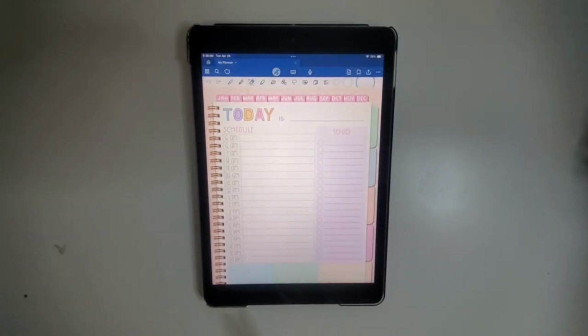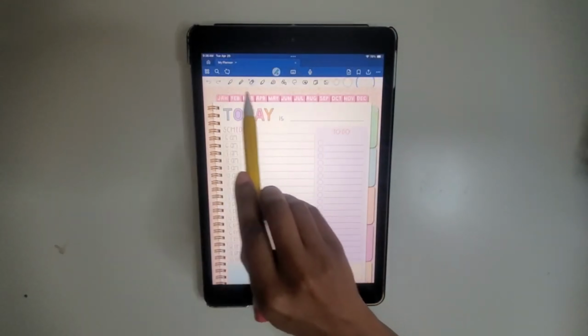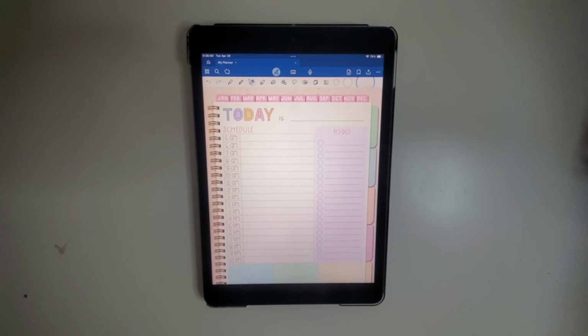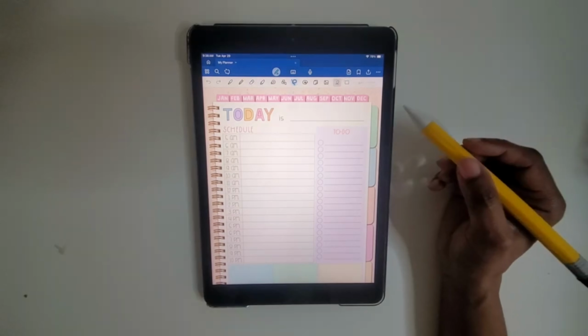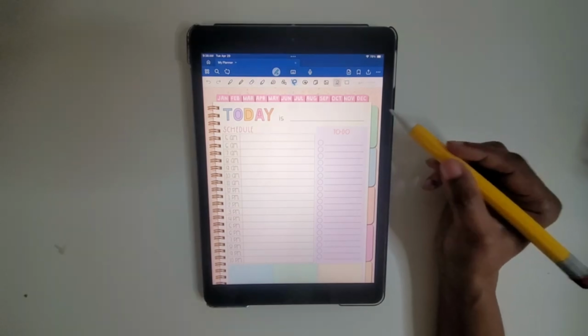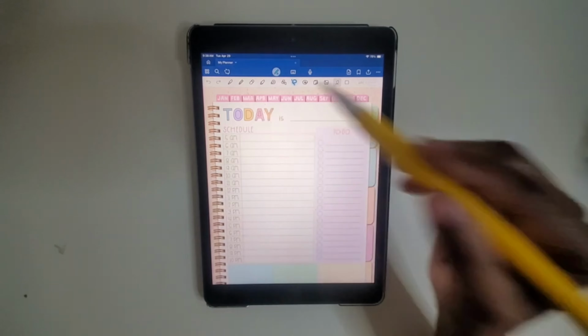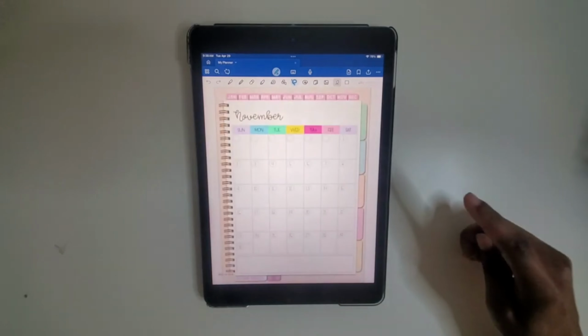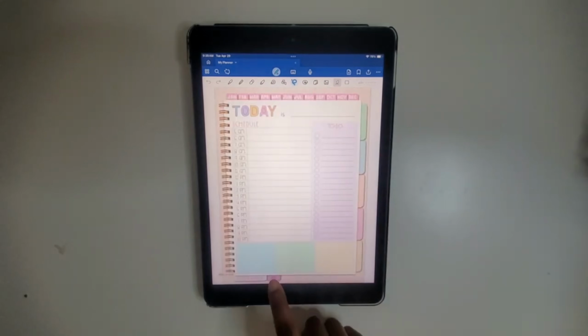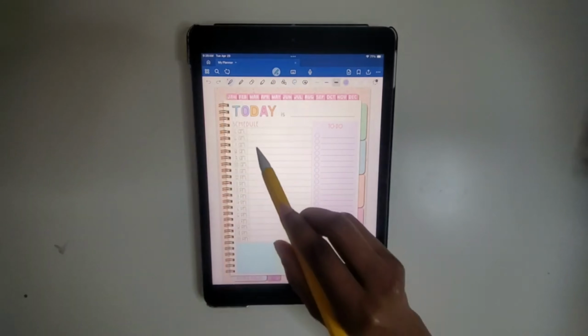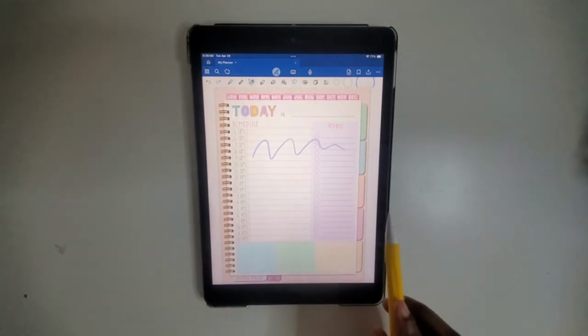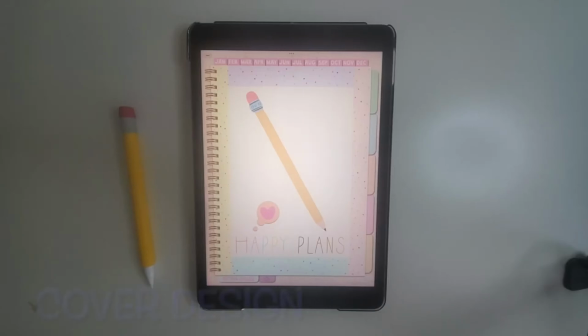Now, if we tap the pen, we're in edit mode, and you'll see the toolbar pops up, and you'll notice that you cannot tap on the hyperlinks while using the pencil. You can only tap on them when using your fingers. And you can use the integration in edit mode with your fingers. You can also write in edit mode.